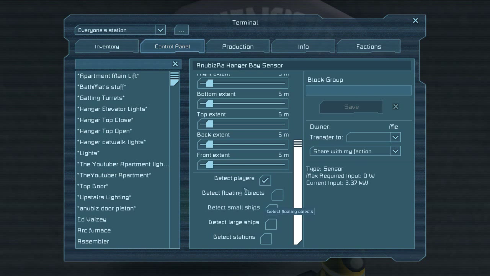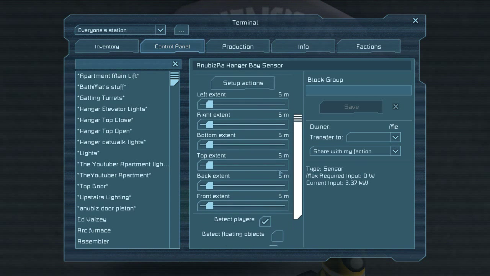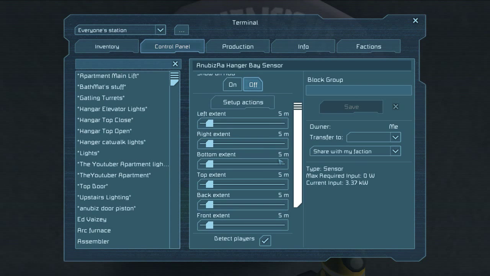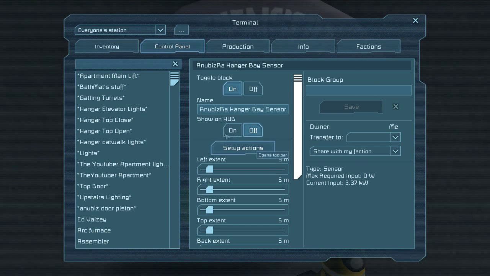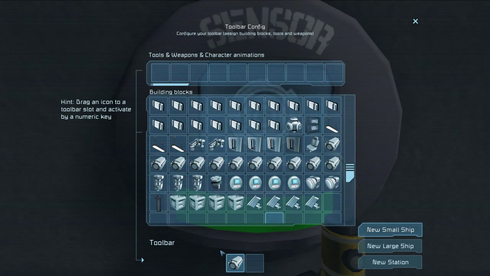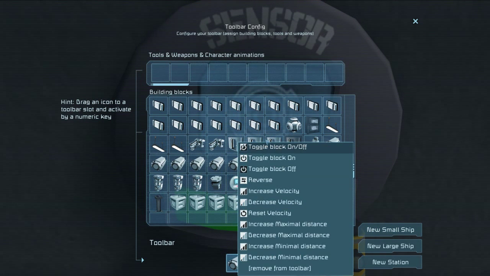Detect players. Sure, let's start with that. So later we'll probably also make it do small ships as well, so it opens for ships. Set up actions, left extend, right extend. Oh, how far away it'll see you, I guess. 5 meters. And what actions it's going to do when it sees you. So set up actions. We probably don't actually want it to be reverse. We want it to be toggle.